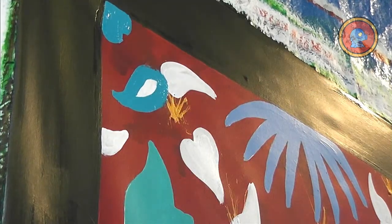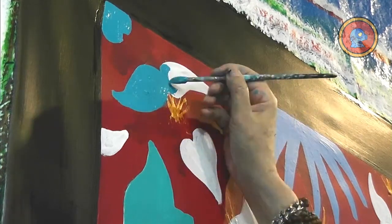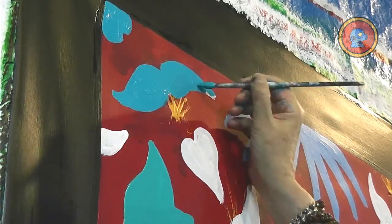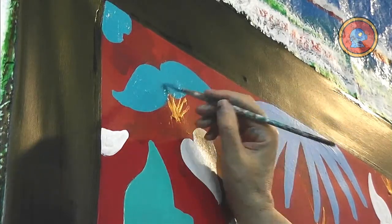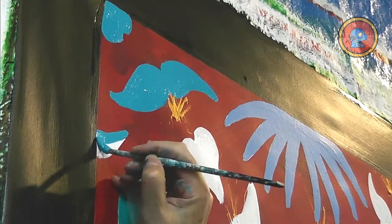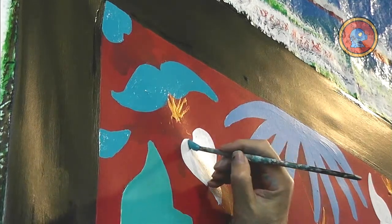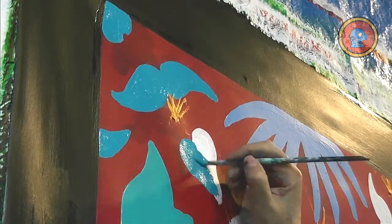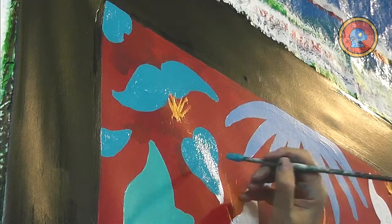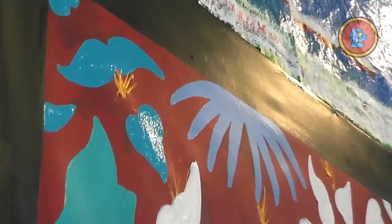Yep, I can see the paint dripping there. Careful. There we go. Very good. Very good. So there's a little bit of reflection from the light.